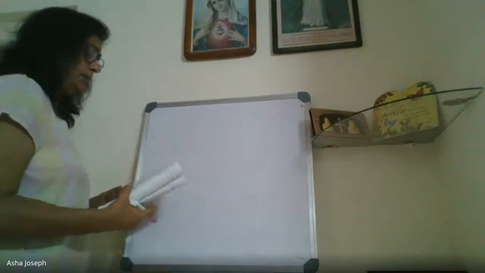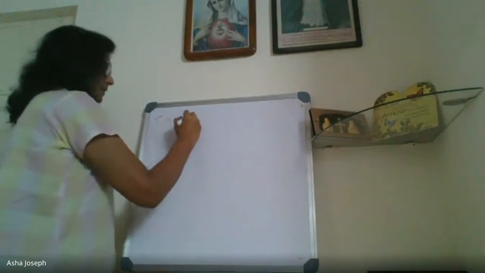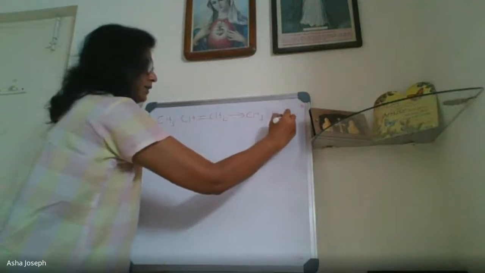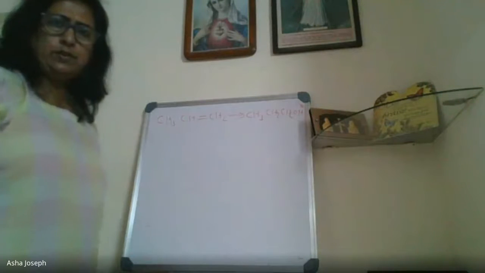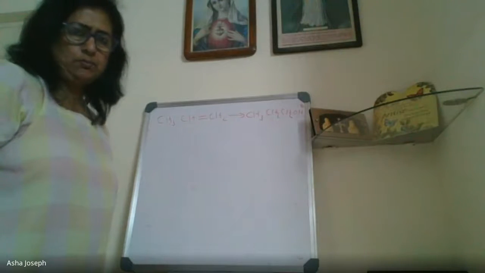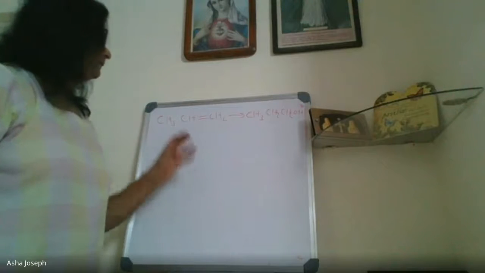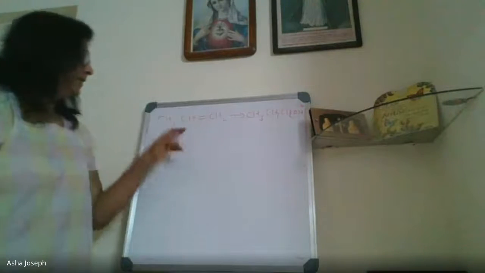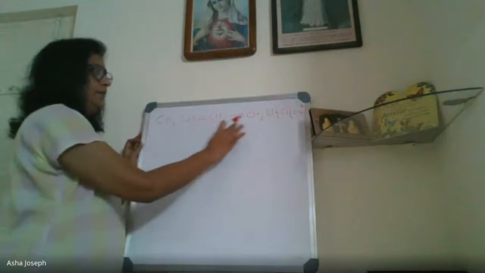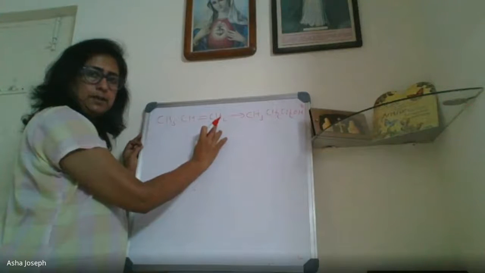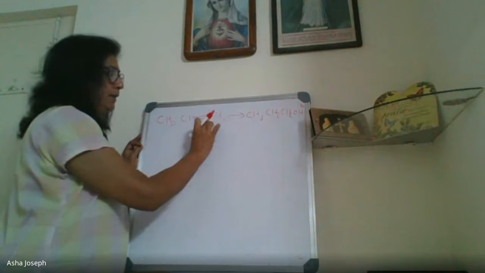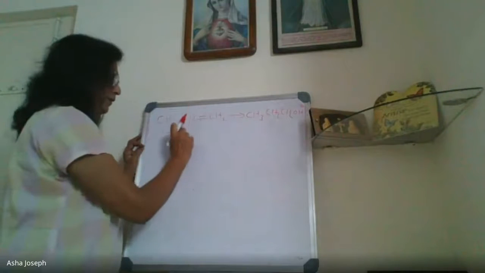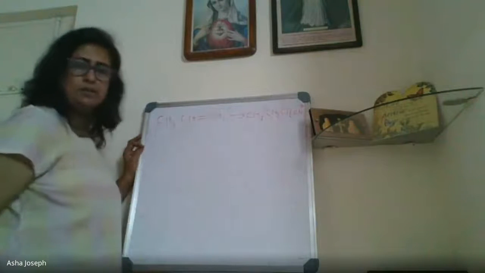So the first one is propene to propanol. Whenever a conversion comes, you write propene to propanol, CH3 CH2 CH2 OH. This is easy. You have to convert it into chloropropane or bromopropane and then add aqueous alkali. If you see it yourself, you will understand. So propene, you convert it into bromopropane by HBr addition, and propanol, you want OH here, that means anti-Markovnikov addition. If you put it here, you don't get propanol, you will get propan-2-ol.